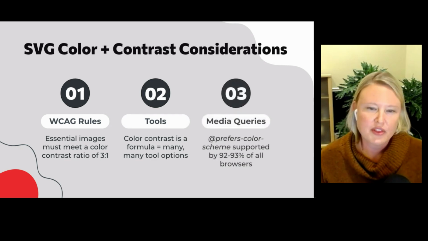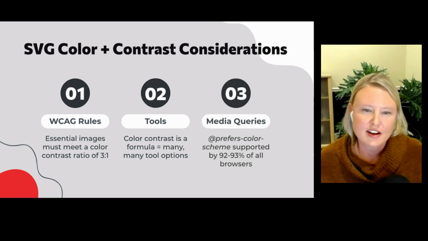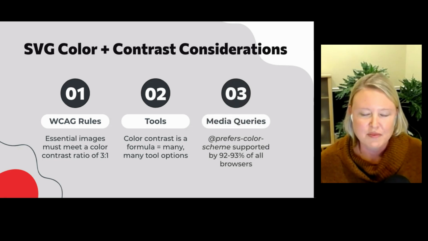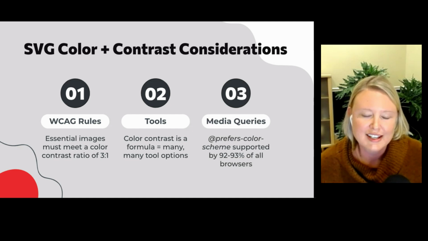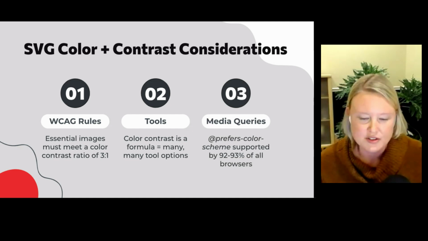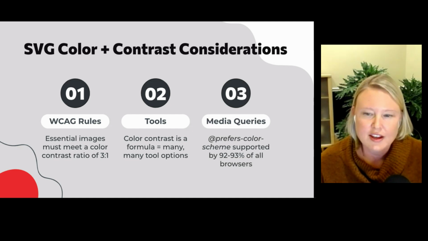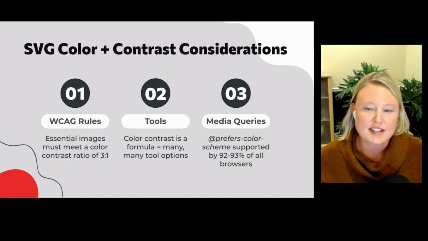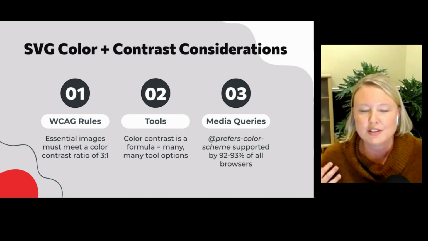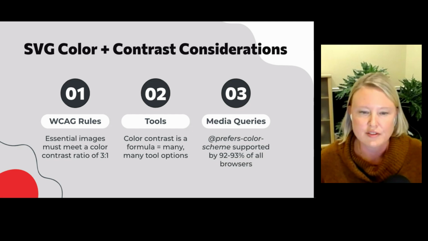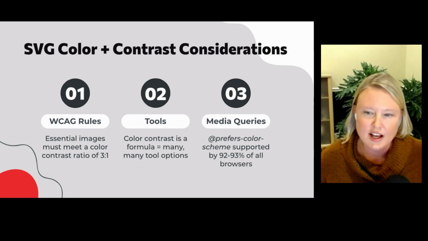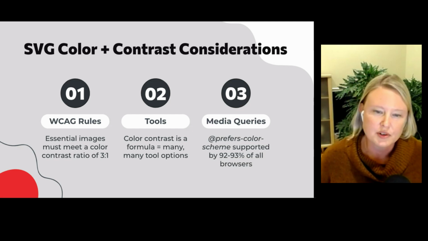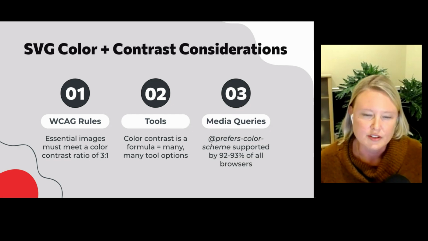The one really cool thing, and we will talk about that inside of that step 3, is prefers color scheme. And that's supported by 92 to 93% of all browsers. The really cool thing about that, and I'll show you a demo real quick, is that it's highly supported, but it's also giving your users an alternative experience. We see it a lot. You've heard about dark mode, light mode. That's essentially what prefers color scheme is.